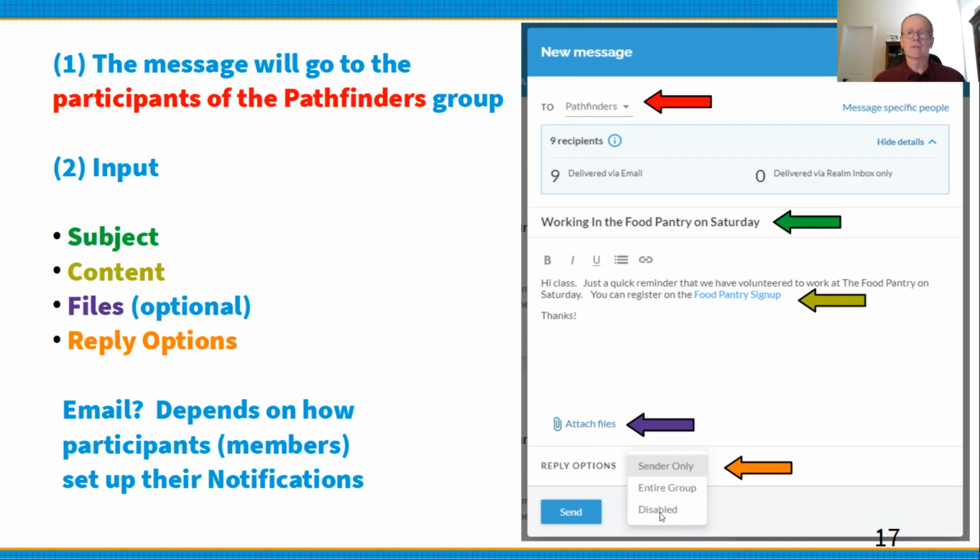Or you can disable replies and say, you know what, there's no reason for anybody to reply to this, it's information only. Now, remember I said this may not actually go out as an email. It depends upon how the person set up their notification.